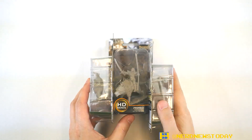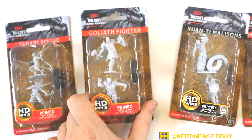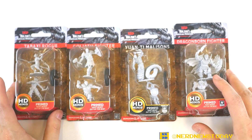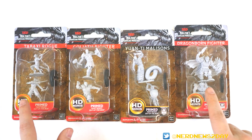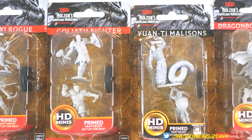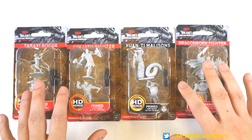Finally, the other thing I got was from their Dungeons and Dragons line — a whole bunch of D&D guys from Nolzur's Marvelous Miniatures. I've got myself a Tabaxi Rogue, some Goliath Fighters, some Yuan-Ti Malisons — that's just fun to say — and some Dragonborn Fighters. These are all not Space Marines, which will be fun to do. After a while, as much as I like Warhammer 40k, it gets a little boring painting the same thing again and again. Something else very important: they're all primed already out of the box, so I don't have to prime them. Priming by hand is a process, and if you do it poorly you get ugly-looking miniatures — so with these already primed, I'm good to go.